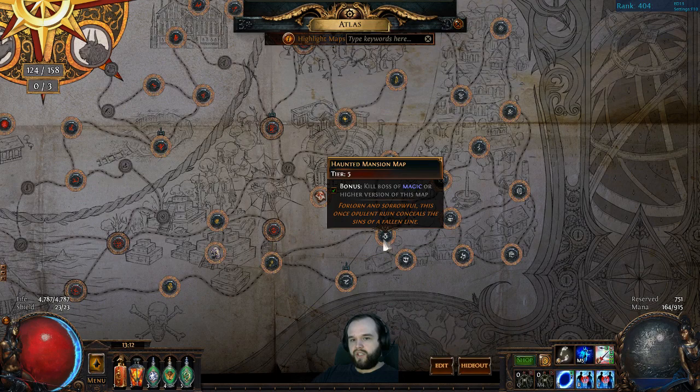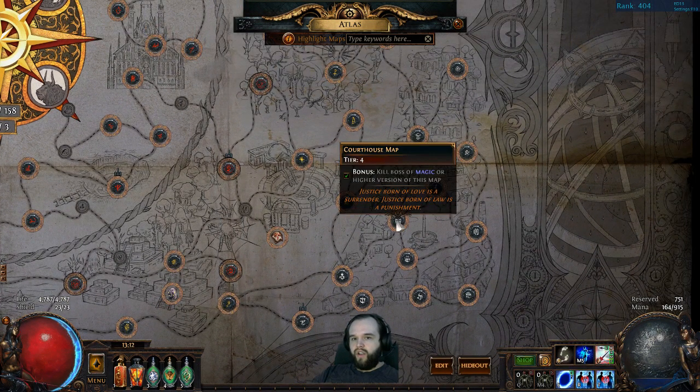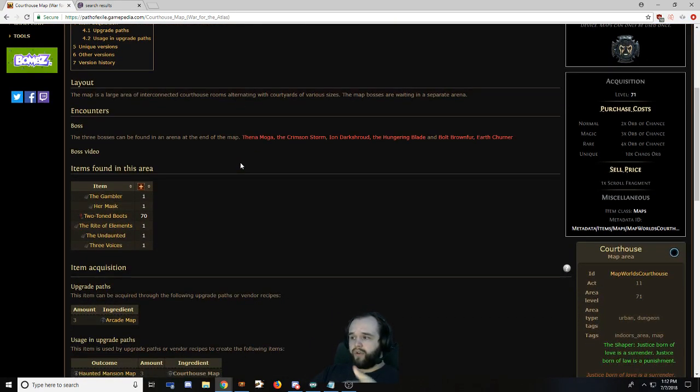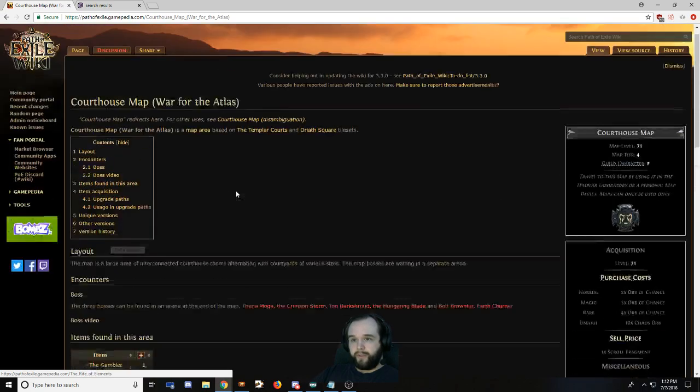Another example that's come up this league is Courthouse. This is a new map that drops a card called the Undaunted that was just released this league, and a lot of people are taking to this map because it has a very consistent layout, so you're always able to get into your groove while farming it, and it has the Undaunted, which can potentially give you a Headhunter. It's a pretty rare outcome, but it's a possibility.